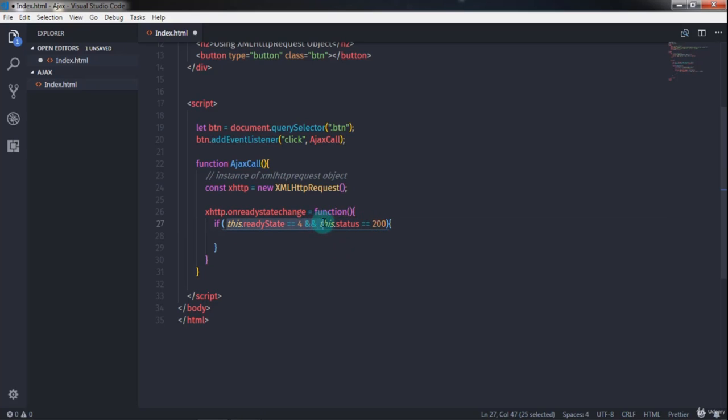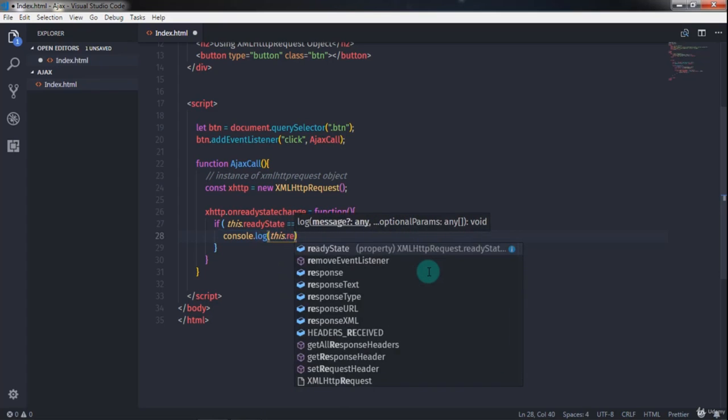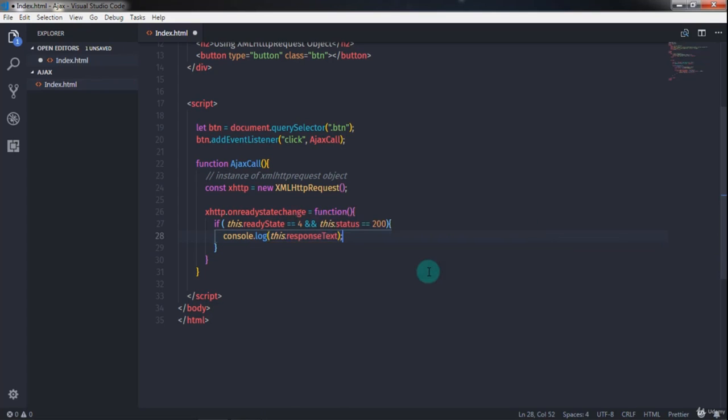So when the request is finished and response is ready, I just wanted to execute this if statement. So here I will just say console.log and say this.responseText. The responseText property will get the response from the server, right?